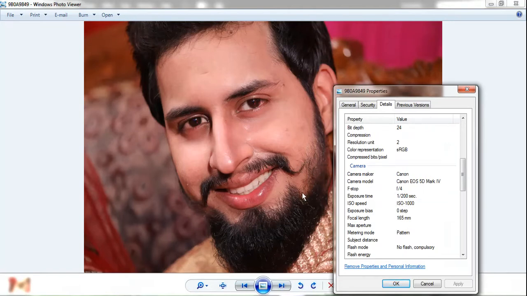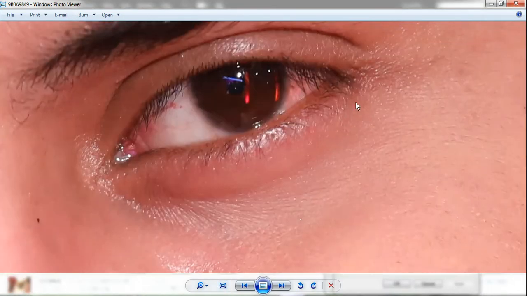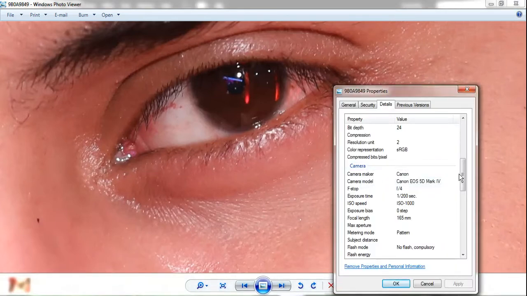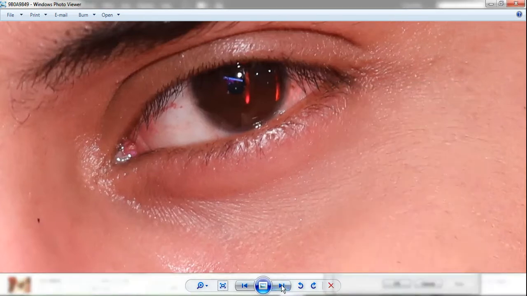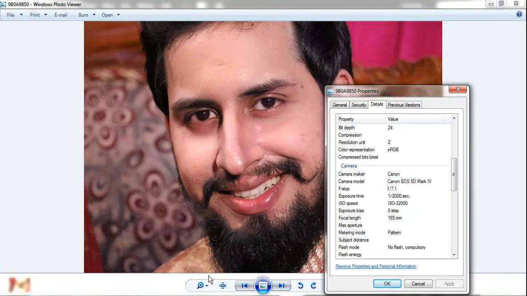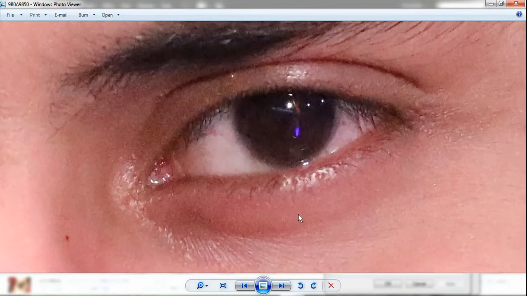So at ISO 1000, if you check thoroughly, this is the ISO 1000 clarity, and if you check for ISO 32000, this is ISO 32000 at 1/2000 second, f7.1. So not really bad.